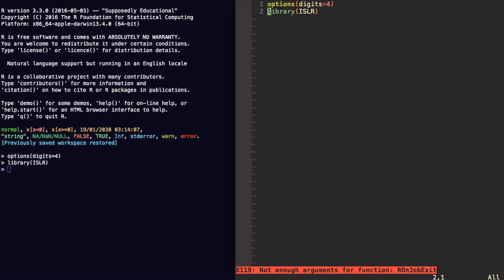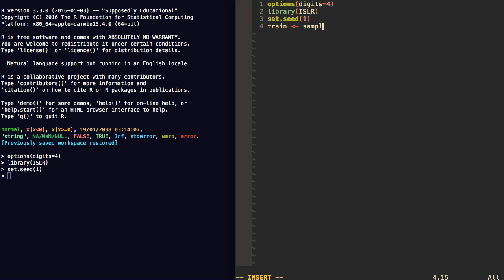Okay, so the first part is the validation set approach. So let's set seed 1 so we get the same results. This is only to get the same results as the textbook. And we're going to create a training set, and we're going to use the sample function in kind of an odd way. Normally, the sample function takes as its first argument the data set that you want to sample from.